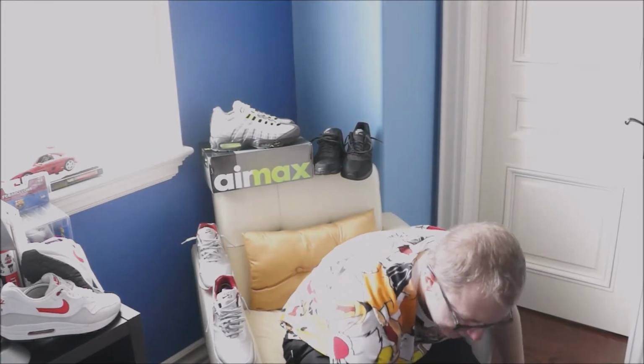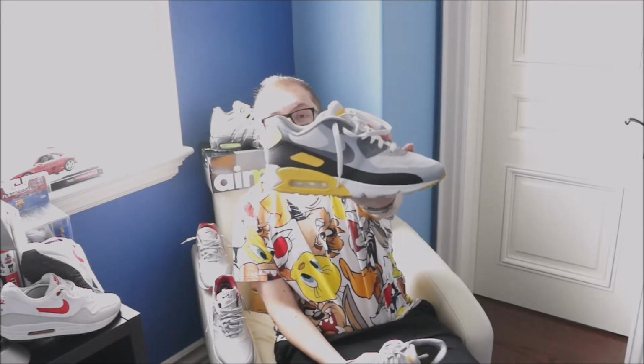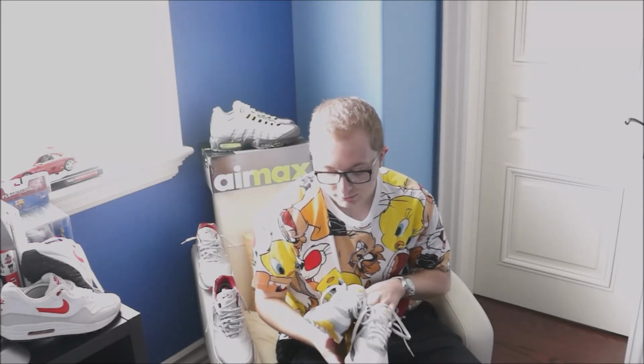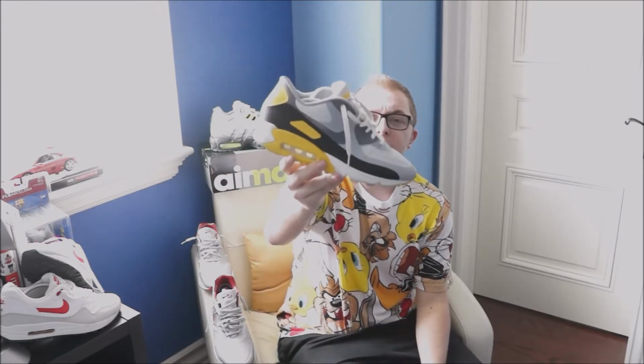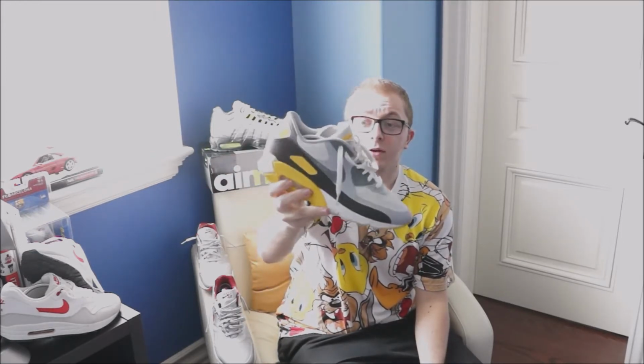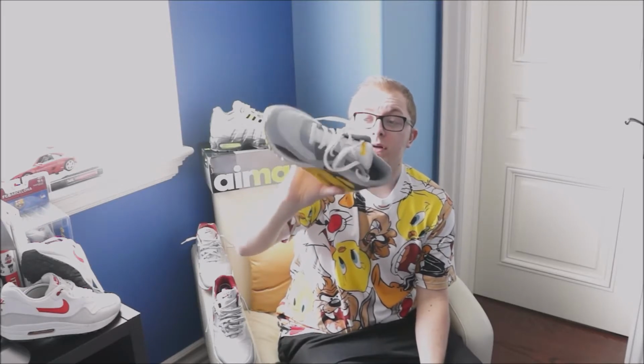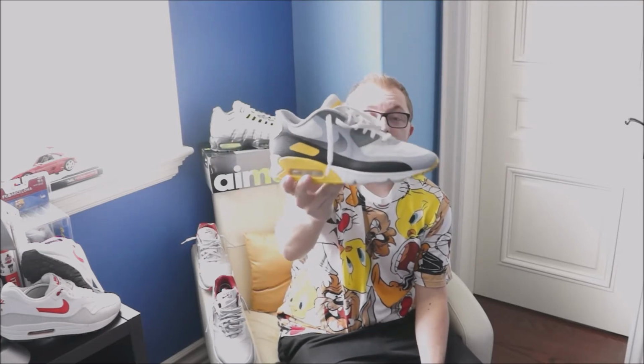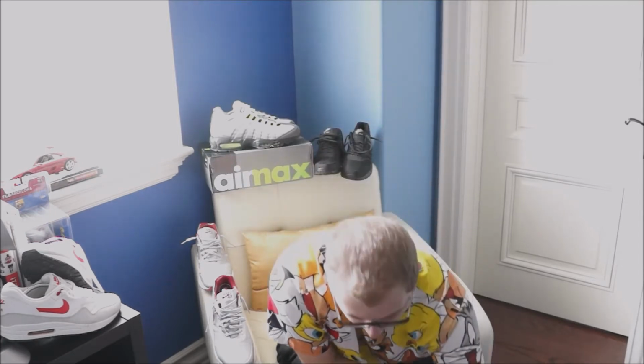So we're going to start with the first Air Max sneaker that I bought with my own money, which is the Air Max 90 Premium Hyperfuse Live Strong. And as you guys can see, it's an absolute clean colorway. It goes a lot actually with this wacky Looney Tunes shirt that I got on right now. But yeah, this is the first pickup that I ever bought from the Nike outlet store in the mall near my house. I think I paid like $130 for these retail, and I was surprised they had them. I thought it was a crazy shoe. I absolutely loved it, and I mean, this is what started it all right here. This shoe right here, the Air Max 90, started it all for me in sneakers. So that's the first one.